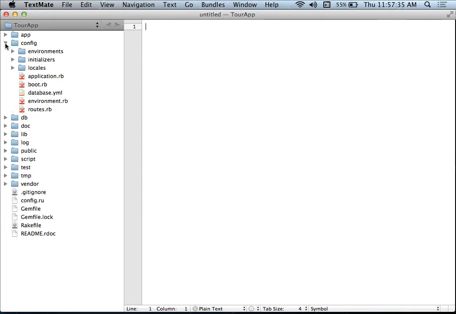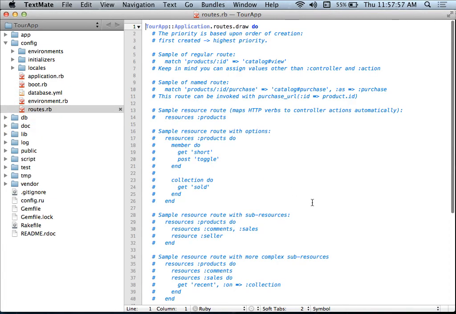What else do we have? Next big top level folder we have after that is the config folder. The config folder is where the little bit of configuration that you do have in a Rails application actually lives. These are mostly configuration files under here. One of them that we have in here is called routes.rb. The routes.rb file is how we interact with the Rails router. Remember before when we were talking about the life cycle of a request in a Rails app, I mentioned that typically an incoming request first goes through the router.